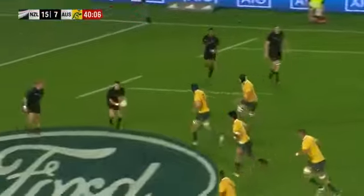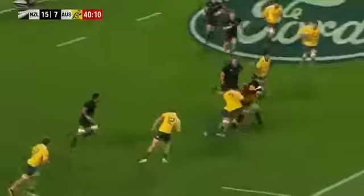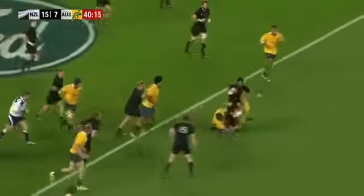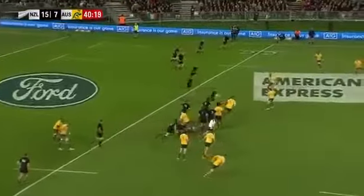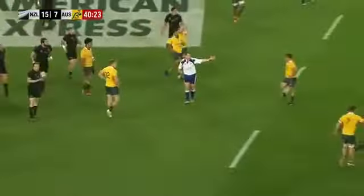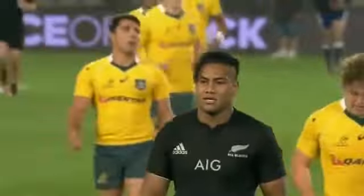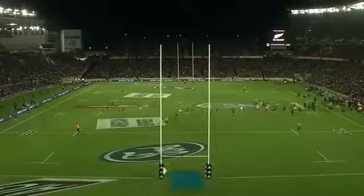And Perenara works it away. Barrett right out in front of the goalpost. The All Blacks with the halftime hooter already gone. Reed up it goes to Kano, puts his foot down, looks for support. Outside the 22 now, Perenara, and they're lining up here, but they go on the inside, and Savia drops it. Well, they would have been better to go wide. There were 6 or 7 of them lined up. There's the whistle. Half-time, 3 tries to 1, and the All Blacks lead at the break by 15-7.